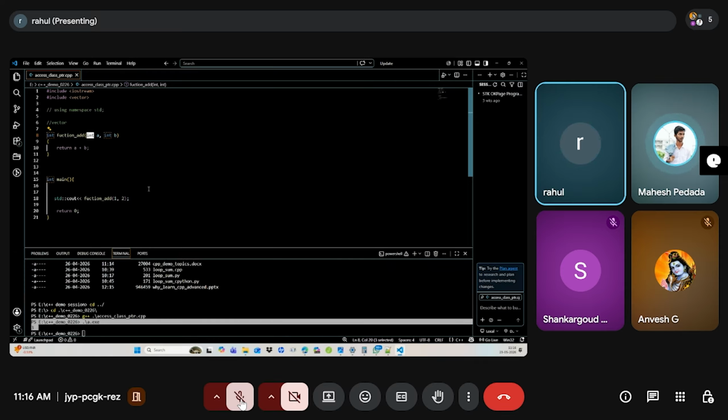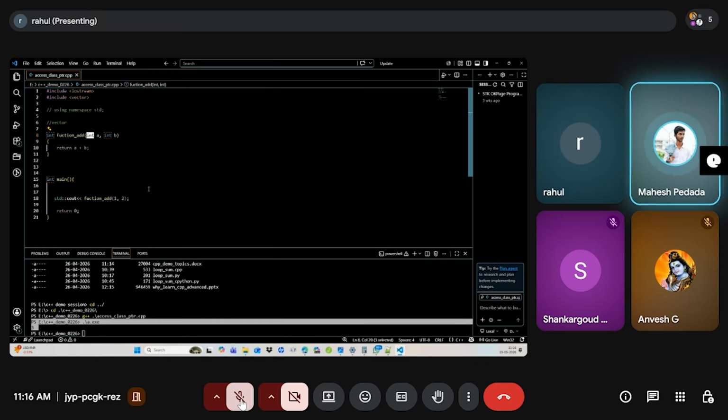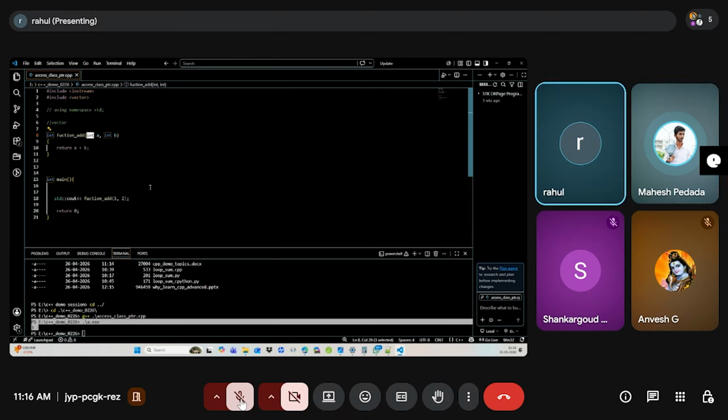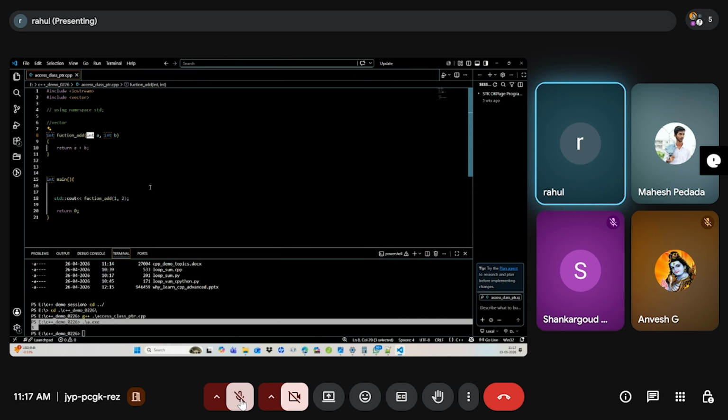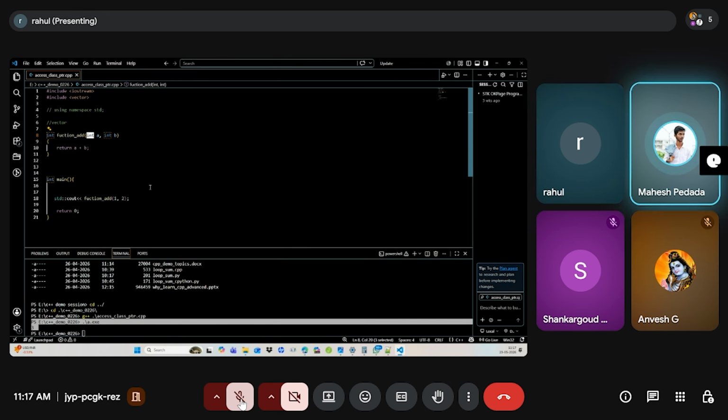Yeah, if the function return type is changing, then we need to change the parameters as well. If we are using a static cast at the end of the function call, there is no need of changing all these. Directly we can static cast into the float. Where do you use static cast? At the cout line number 18.